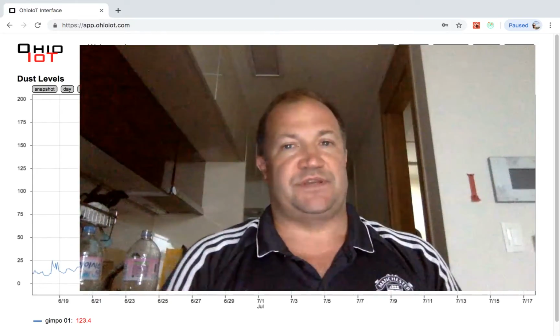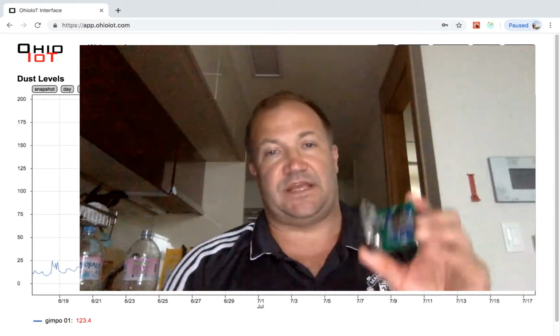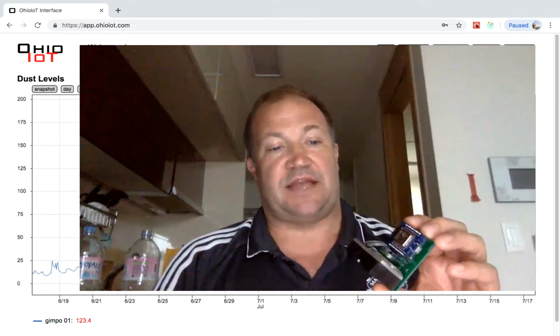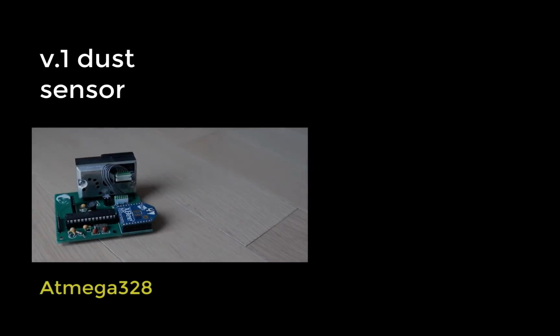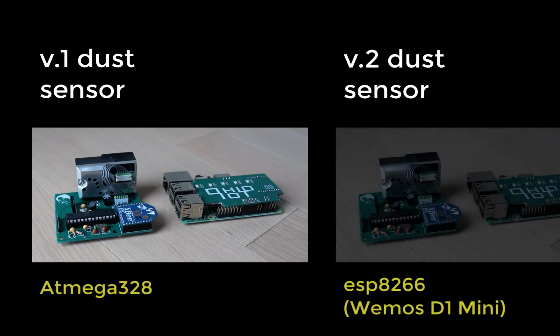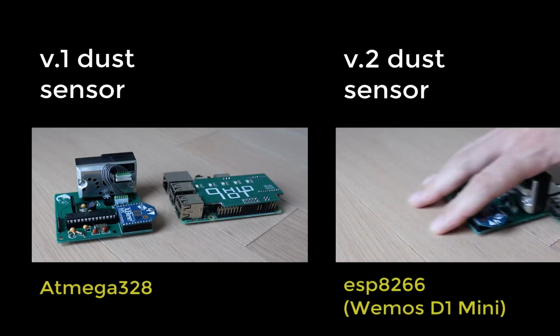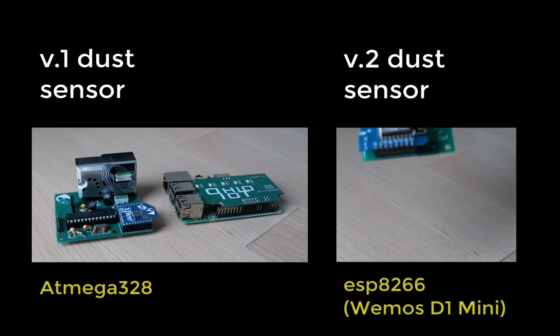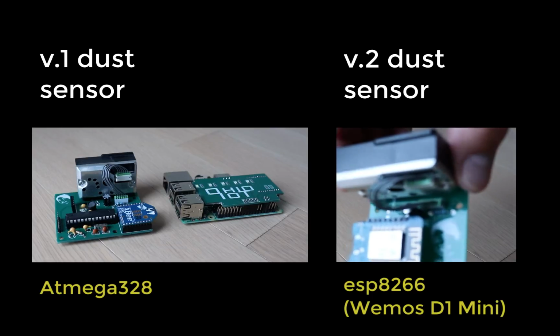But if the only thing you want to do is sense dust, you're not going to want to pay for all this. So we started working on the V2 board, which is going to use the ESP8266. In this case, the Wemos D1 Mini, attached directly to the same dust sensor. So again, the V1 device was going to be an ATmega device that talks to a gateway, and that's part of a smart home system. But for the V2 device, we eliminated the gateway and reduced this down to a Wemos D1 Mini. And the D1 Mini is so cheap, we don't even have to just take the raw chip and give it the surrounding hardware. Instead, we could put the dev board right on the PCB.